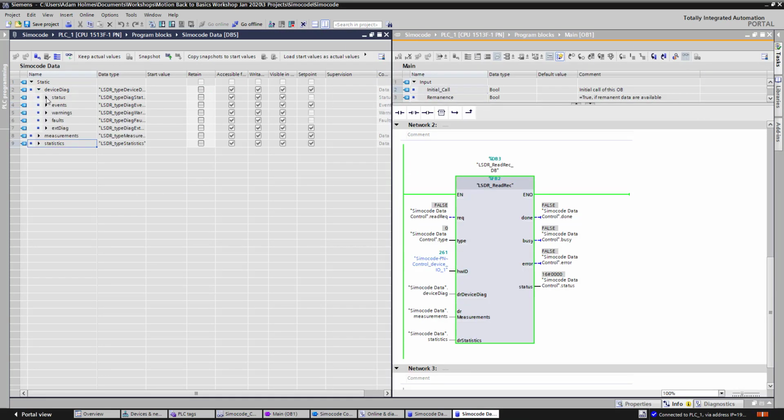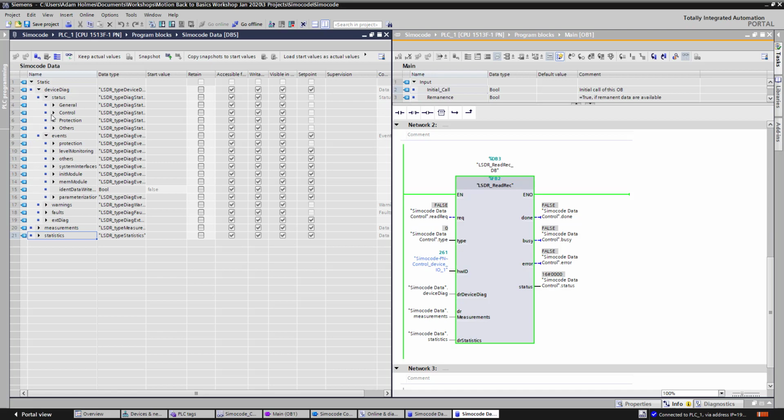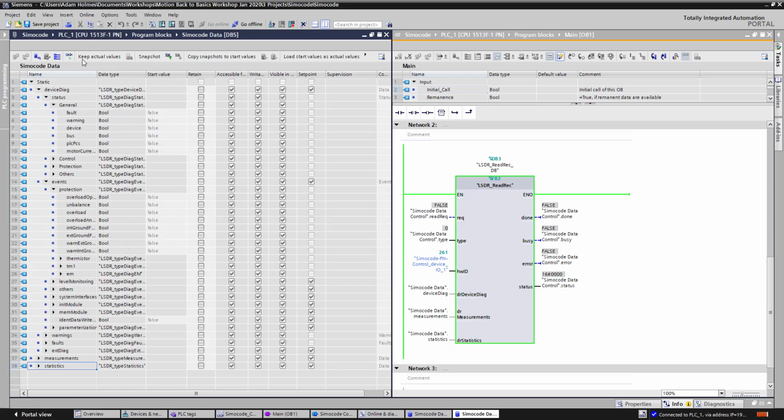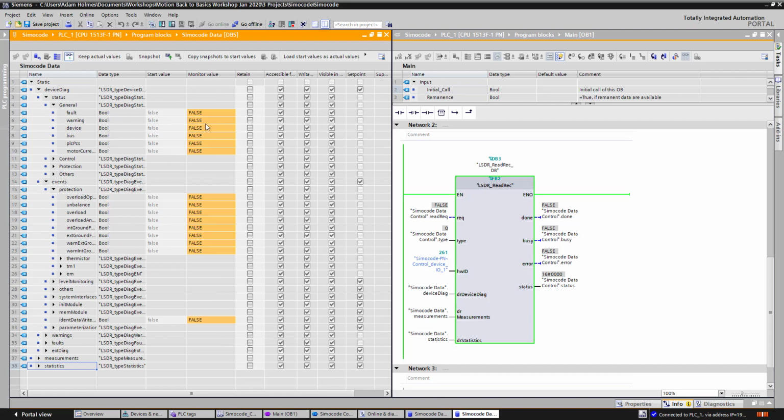So for example, if I just open up our device diagnostics in our data block. So this is the diagnostics in our data block. At the minute, everything is false because we haven't yet read any data from our Simocode. So our control type is 0. If we remember, 0 is for reading back diagnostic data.